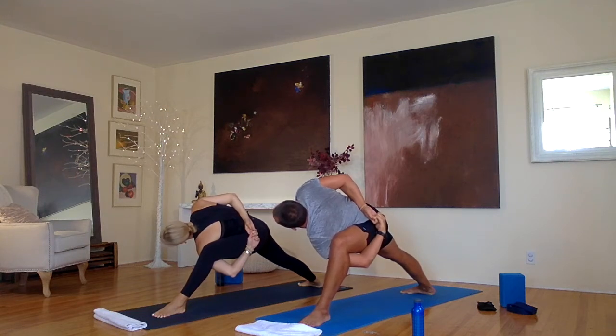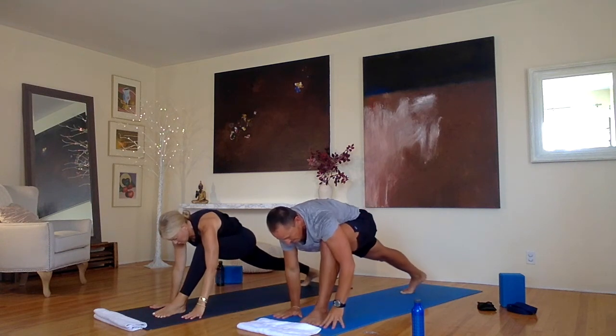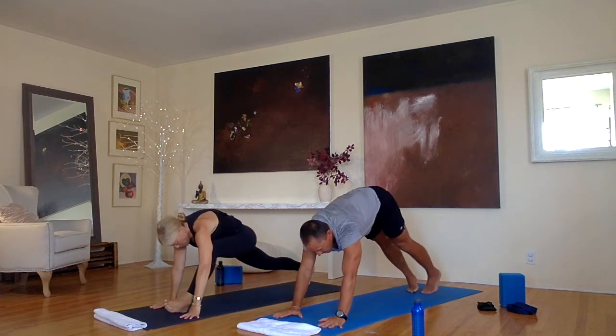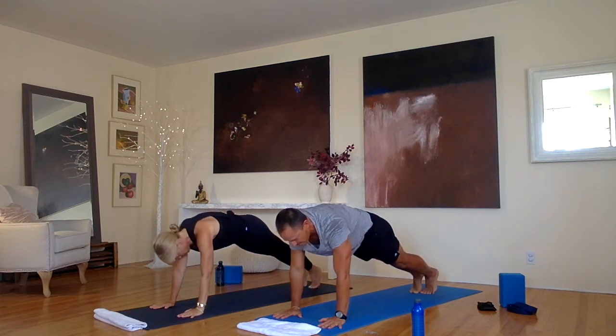Releasing your hands down to the floor from wherever you are. Step it back into plank and stay right there in plank. You might know what's coming next. 30 seconds of mountain climbers.